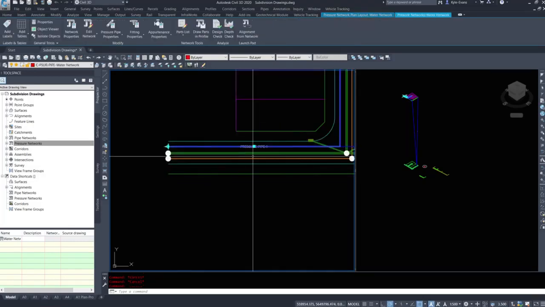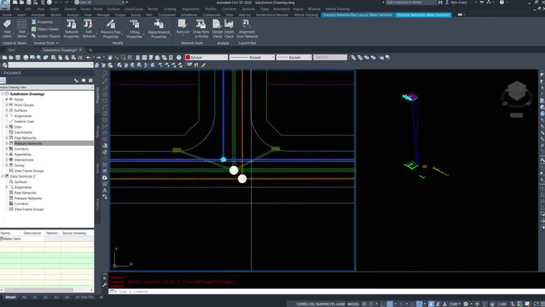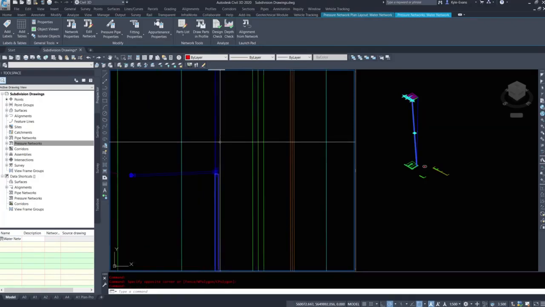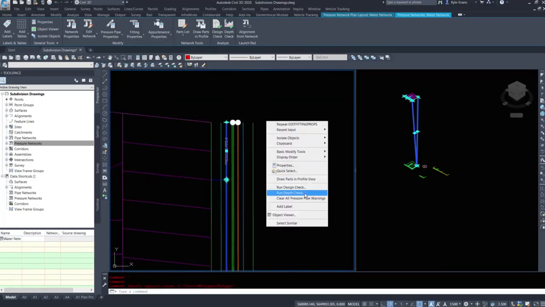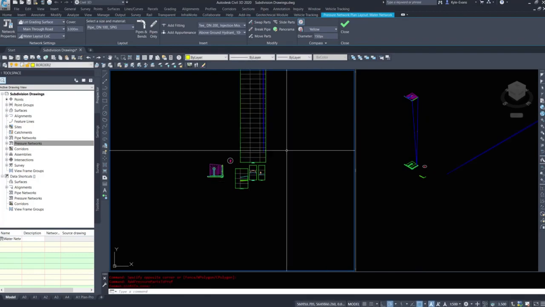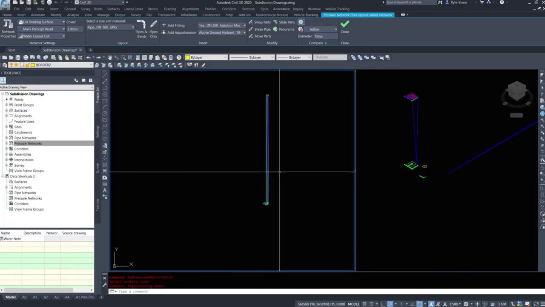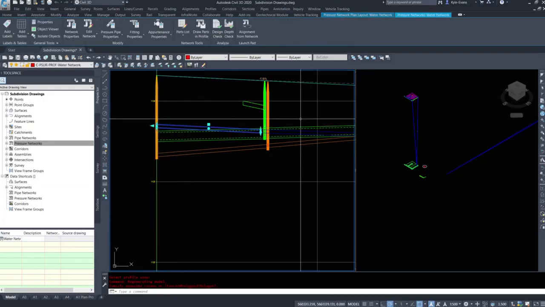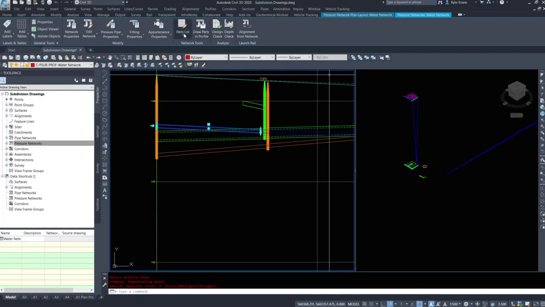So I'm going to come in here, I'm going to select all the fittings and water pipes that are running along this road. And I'm going to right click, draw parts in profile view. I'm going to add them to my main road. And that is where we're going to see it drop massively. Now, if I select these, my ribbon should change to where I could do a design check, a depth check, or if I can find where they moved it, fitting properties, edit network, profile layout tools.